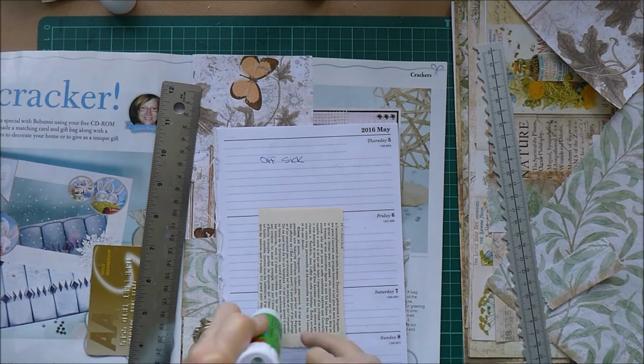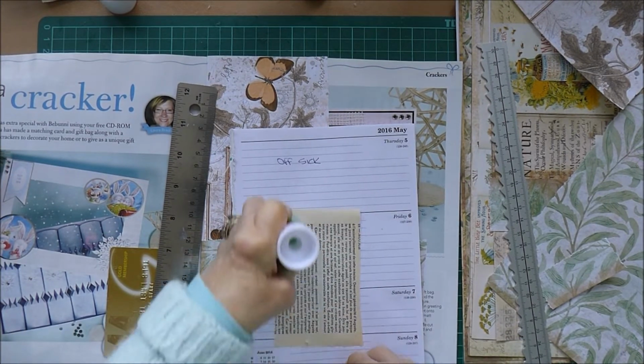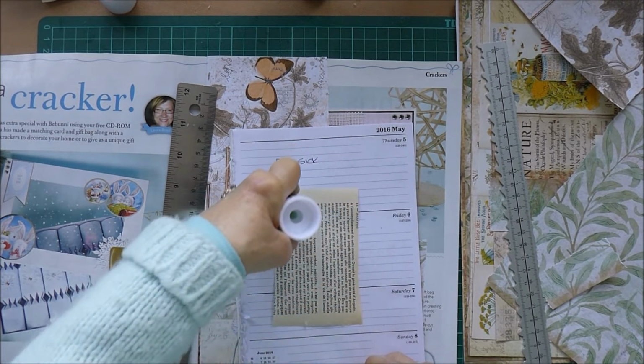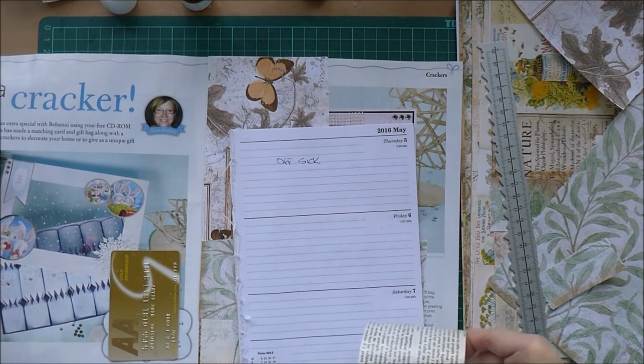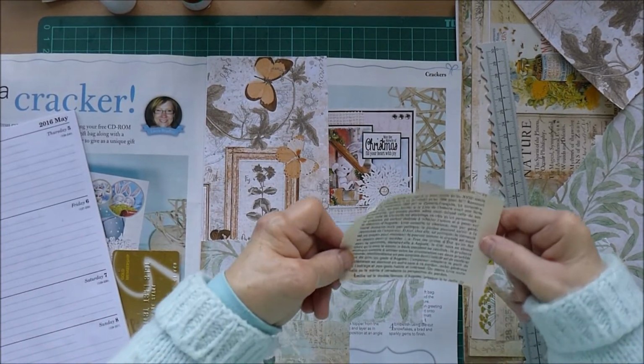It's easy to put the big pieces down, then filling in the little gaps. You end up with lots of funny little spaces you have to fill in. So I've got a few small bits because I've used some of these papers now for my Rachel challenges. Not Tracy, Rachel. Sorry, Rachel.